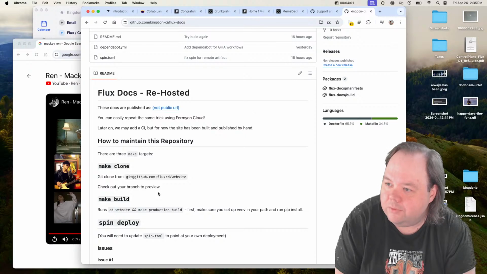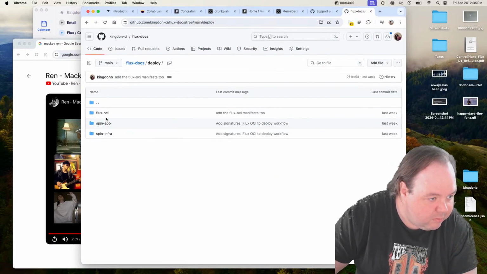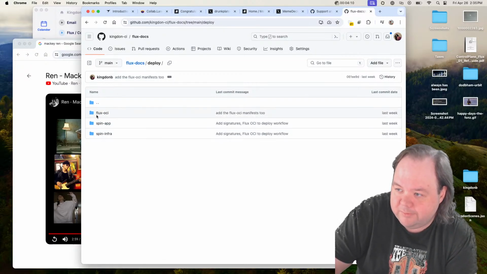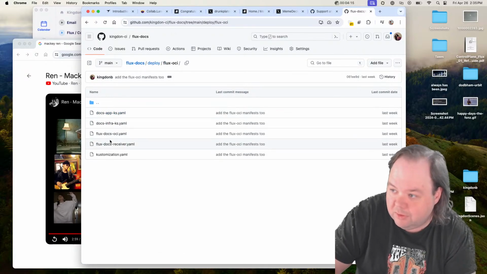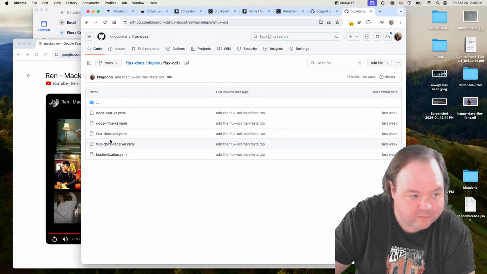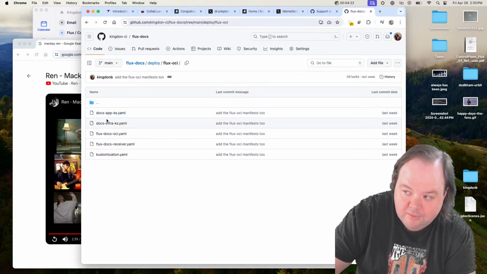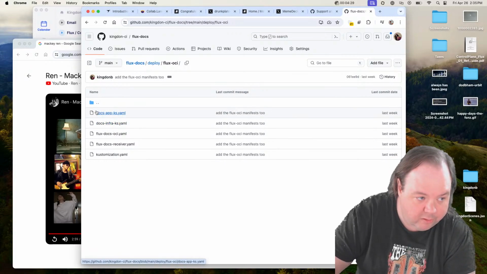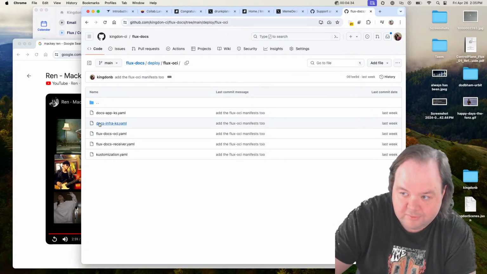Okay, so our Flux deployment is really simple. We've got a directory called deploy, and you'll see this in many Kubernetes projects. It's not always called deploy. Sometimes it's called manifests. Could be called anything you want. It doesn't really matter what it's called. We've got 2 customizations that apply things in order. So there's the app and the infra. This infra always goes before app. That's the pattern. Well, that's one of the Flux patterns that you need to understand here.